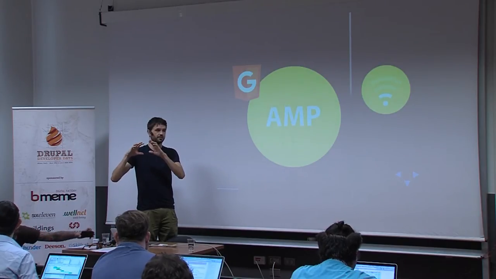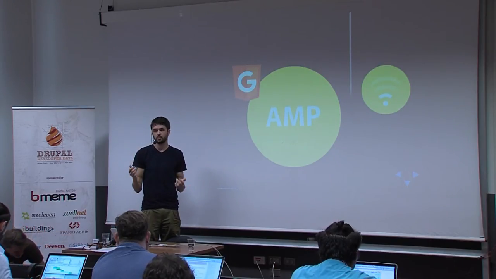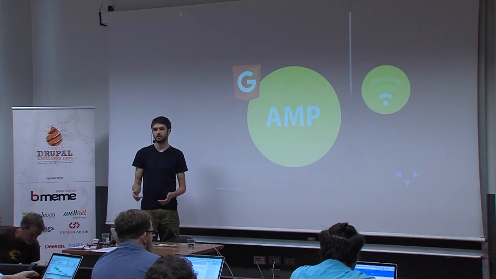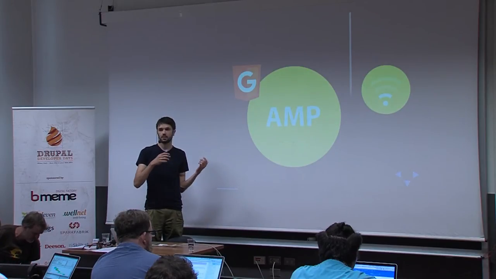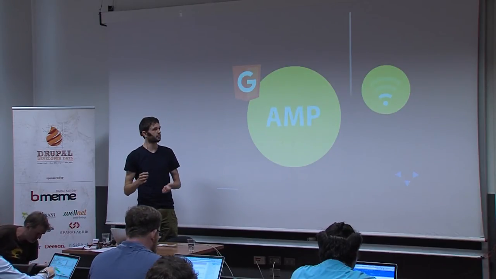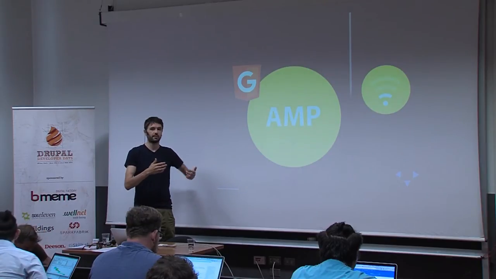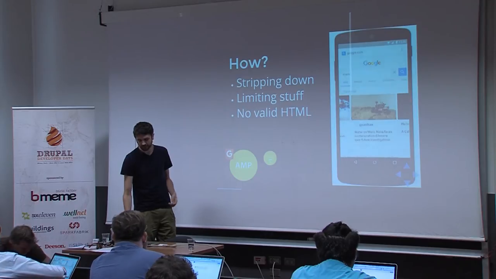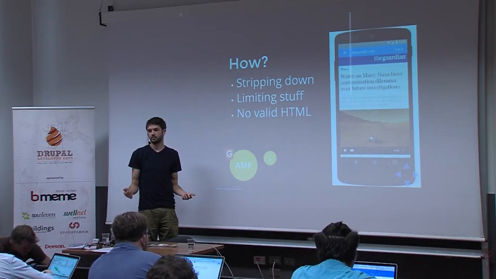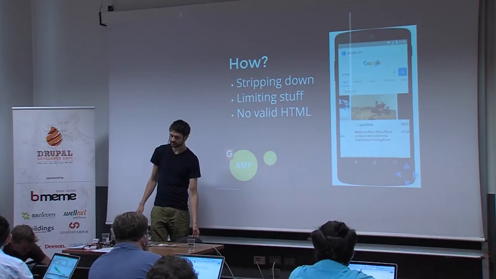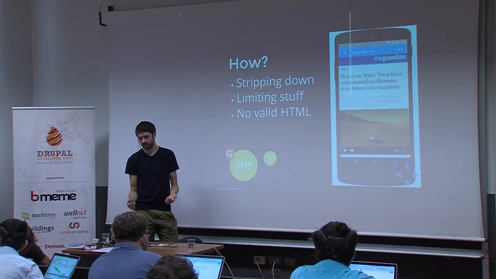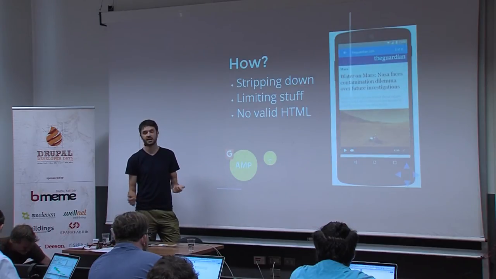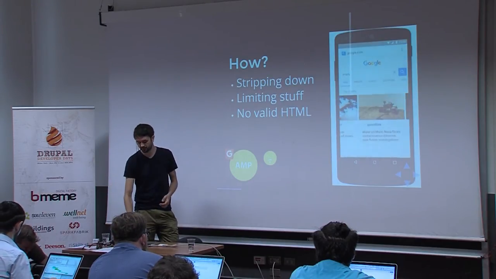They have a very strict rule set. Like if you go to Google PageSpeed and say, oh, I want to make my website faster, they kind of enforce all their good knowledge by forcing it. You can't build a bad AMP, for example. Now, how do they do it? They basically strip down what we now all know as HTML, and they start limiting stuff. Basically, it's not even valid HTML. So in my eyes, it's kind of crap, but people can use it, of course.